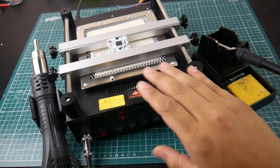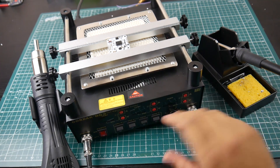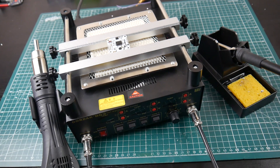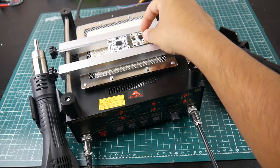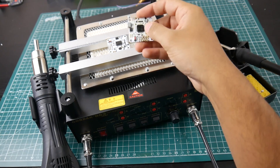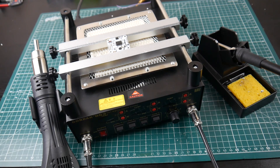The amount of effort it takes to remove a component with this is absolutely minimal. Even with zero experience you can remove any component without worrying about damaging anything else. I say this because we're going to be salvaging components — I'm starting the open hardware flight controller project and want to salvage expensive parts like microcontroller units, gyros, and resonators from old boards.